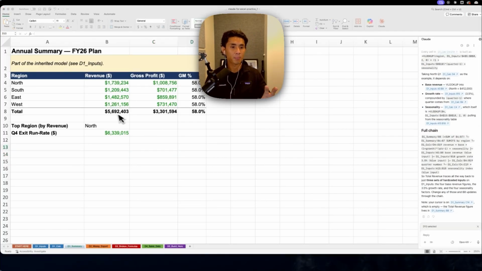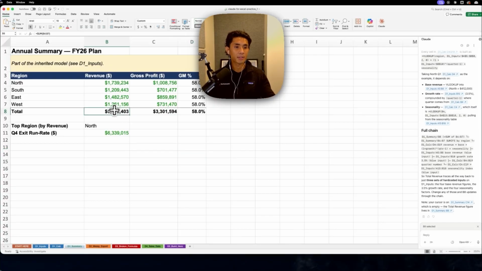The amazing thing here is if we take a look at this specific cell, we can tell that the formula is just the sum of the four regions here. So that's pretty straightforward. Why did we even need Claude's help to help us understand how it was calculated? Well, if you think about it, each of these cells are calculated using a formula. So not only do we have to track how this figure is being calculated, but we have to track how each of these figures are being calculated. And these are tied to the inputs and calculation tabs.